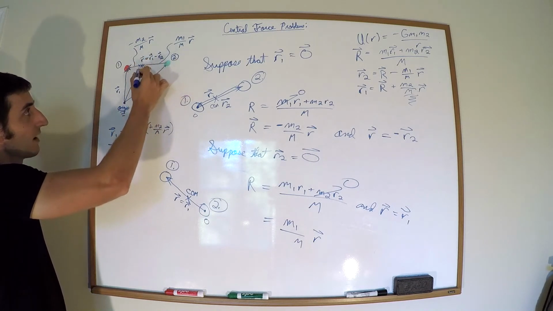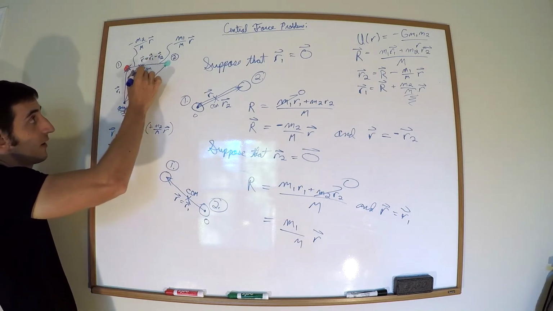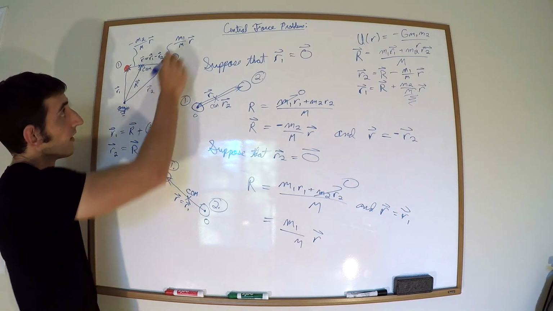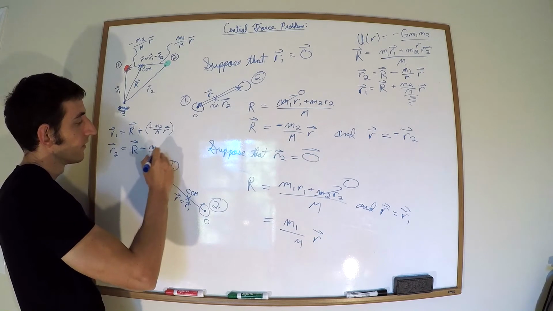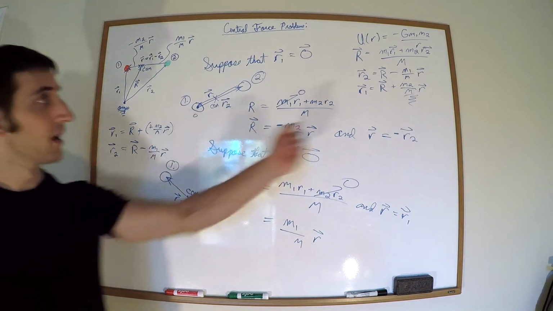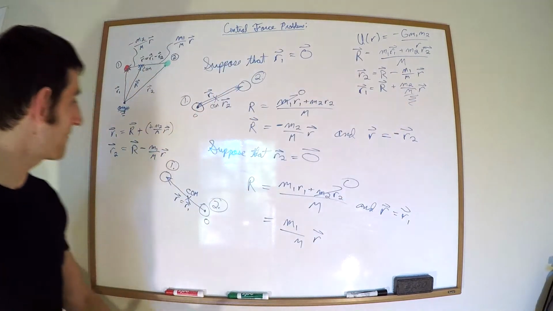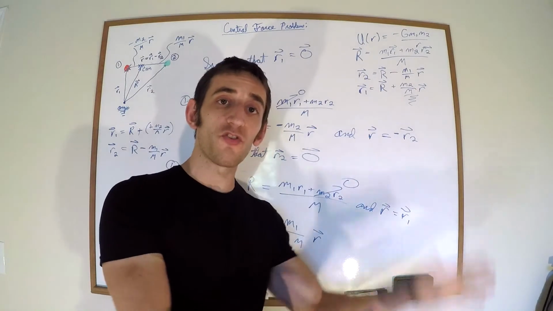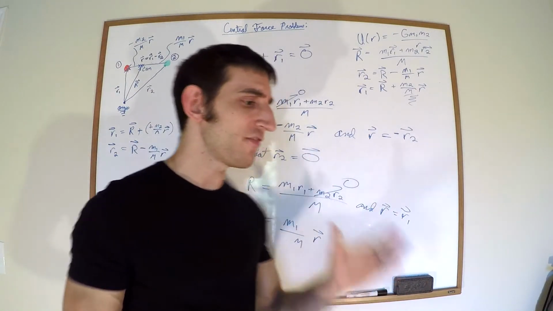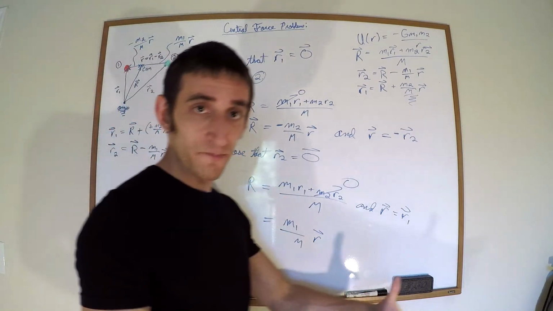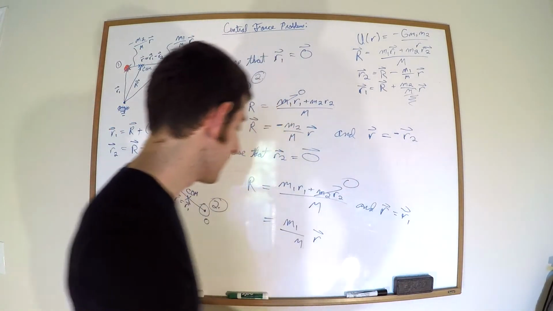If we want to go to that, we have to invert that vector because it's pointing this way. So we would have R minus this guy, M1 over big M, little r. Guess what? Bam! It's the same exact equation. So we got the same result using an alternate approach, a little bit easier, but the fact that we got it twice convinces us that we're correct and we can charge ahead in the problem.